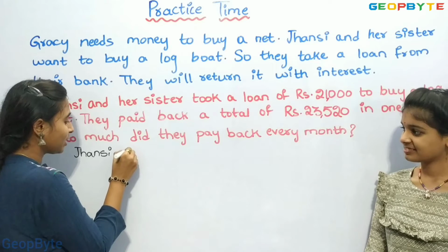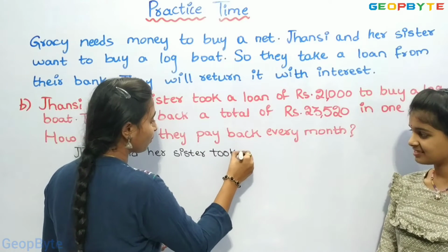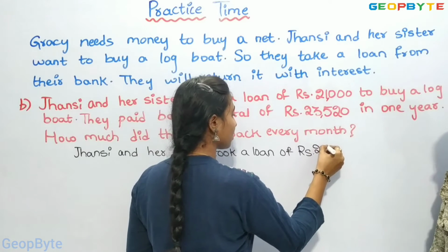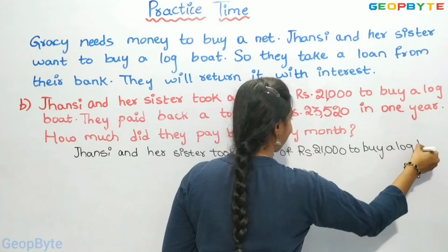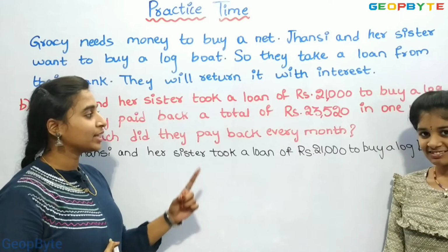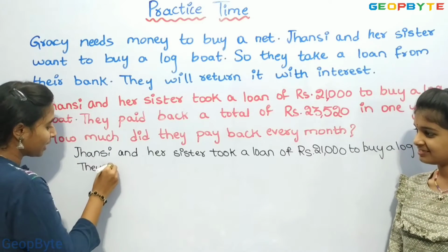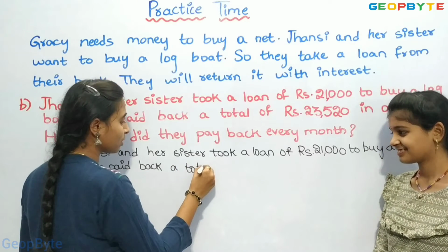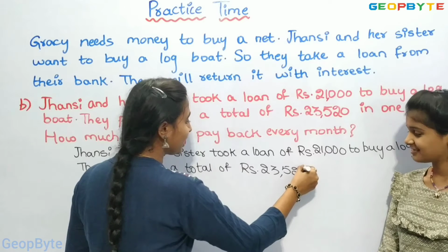Jhansi and her sister took a loan of rupees 21,000 to buy a logboat. They paid back a total of rupees 23,520 in 1 year. Let us write. They paid back a total of rupees 23,520 in 1 year.